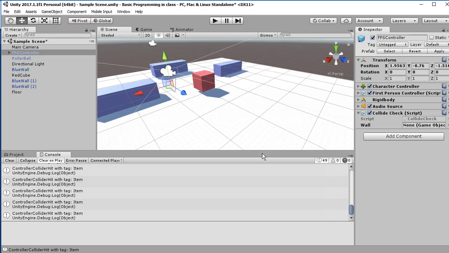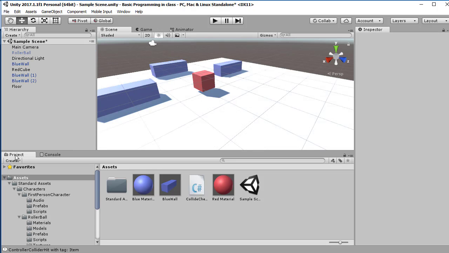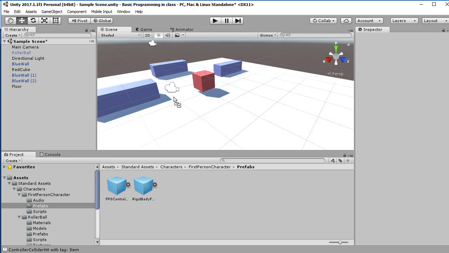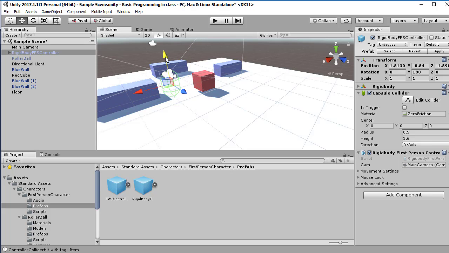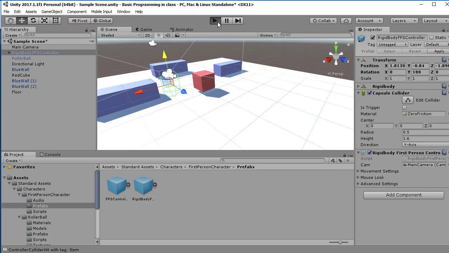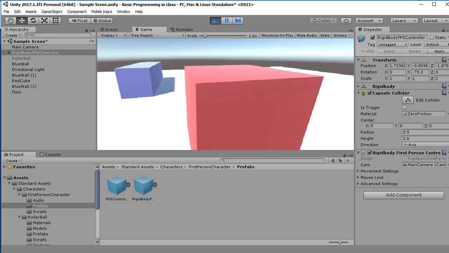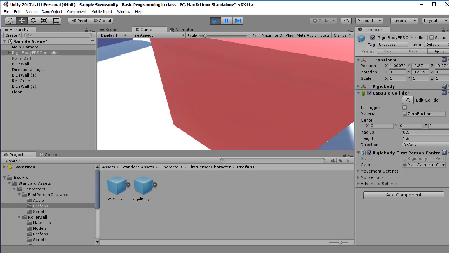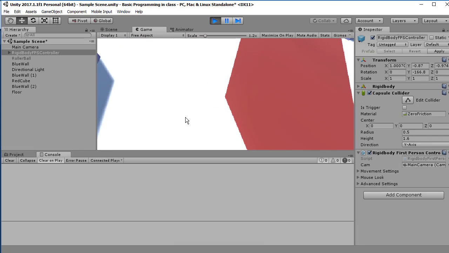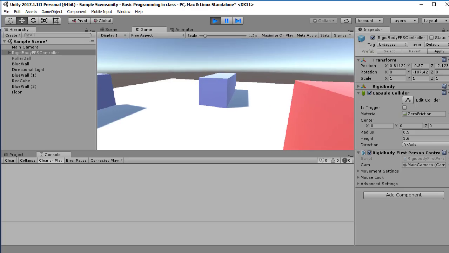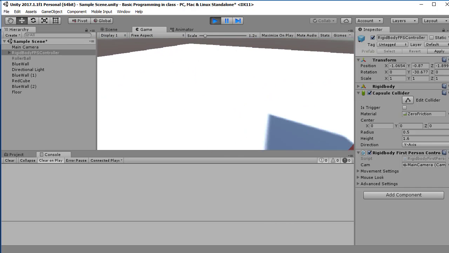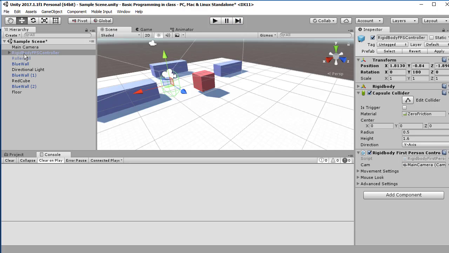Now there are some other options. I'm going to delete this first-person controller and go back in my project, and there's also a rigid body first-person controller, which has slightly different movement, and this has a normal rigid body and physics built in. So if I use this one and move around, it will use standard collisions, if I remember correctly. Where's my console? Hit escape. Oh, yes. But I have to put my script on it, so it doesn't have my script.